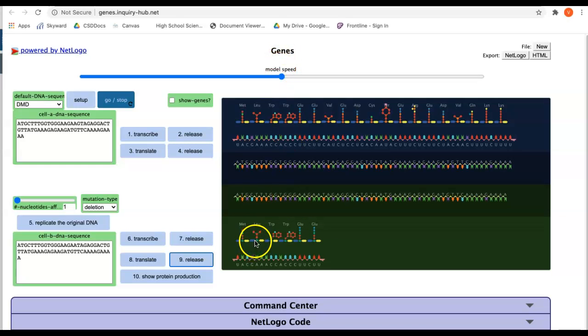Because proteins have to have a specific shape and size in order to do their job. And if you remember the models that we looked at for how dystrophin functions in the muscle, is this tiny little protein going to be able to reach from the actin to the sarcolemma to help do its job? That's what you want to look at.